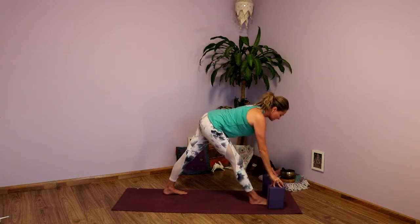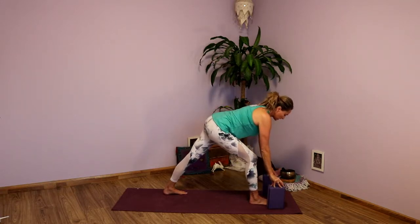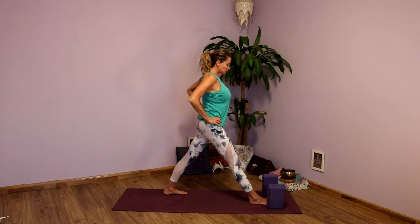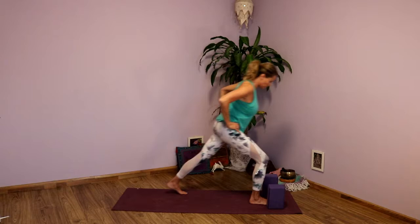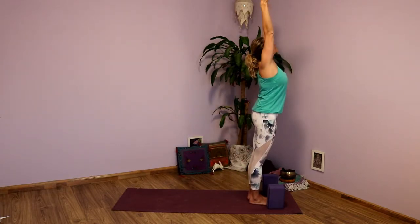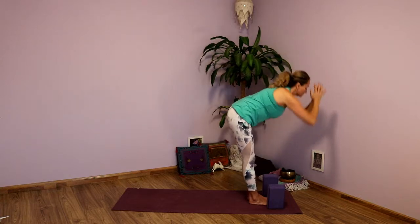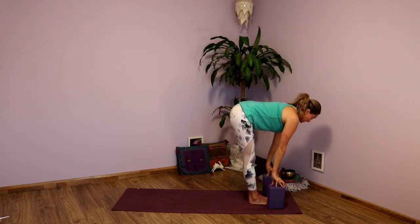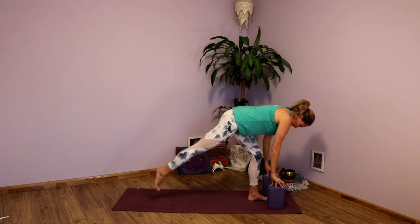Inhale, lengthen. Exhale, bend into the front knee. Inhale, press yourself up. As you exhale, take that left foot, step it forward. Good. Inhale brings you up. And exhale, fold. Inhale, lengthen. As you exhale, step just the right foot back.